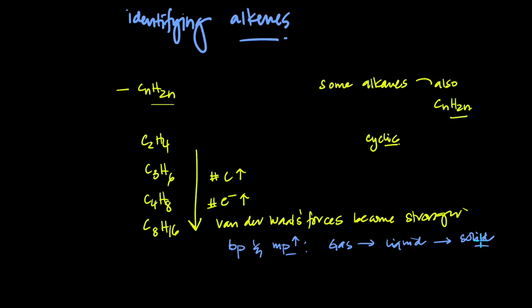which is what deposits in your hearts and can give you a heart attack. Animal fat is a solid. Why? Because it has the most number of carbon atoms. Petrol is a liquid, has 8, 10, 12 carbon atoms. Methane, or the gases that you pass, are gases because they have 1 carbon or 2 maximum. So fewer carbons mean fewer electrons, mean weaker van der Waals forces, mean lower boiling point, which in the end means gases. Okay? Alright. So that ends the first part. Just the basics of alkenes.